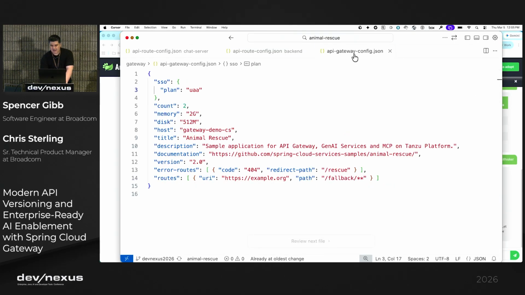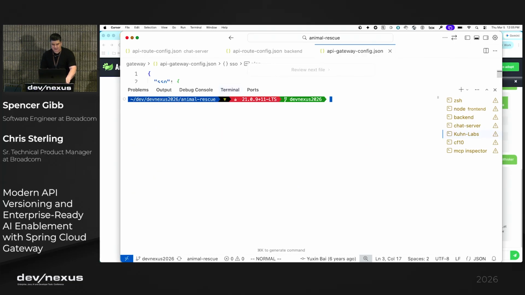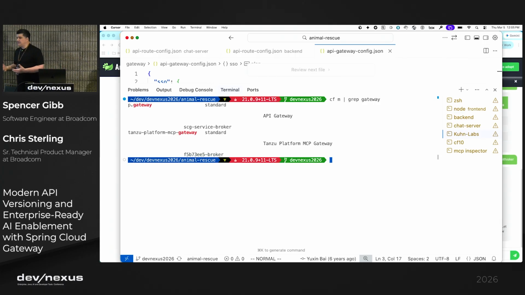So our API gateway configuration. When you create a new service instance on the platform, you do something called cf create service. But before we do that, I'll show you the marketplace. We have a bunch of different services that you can get, but it'll be too long to see everything, so I'm going to make it a little smaller.